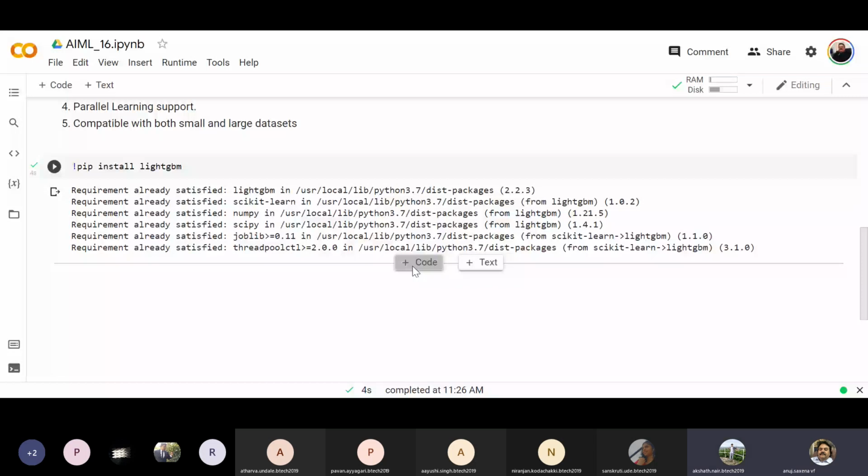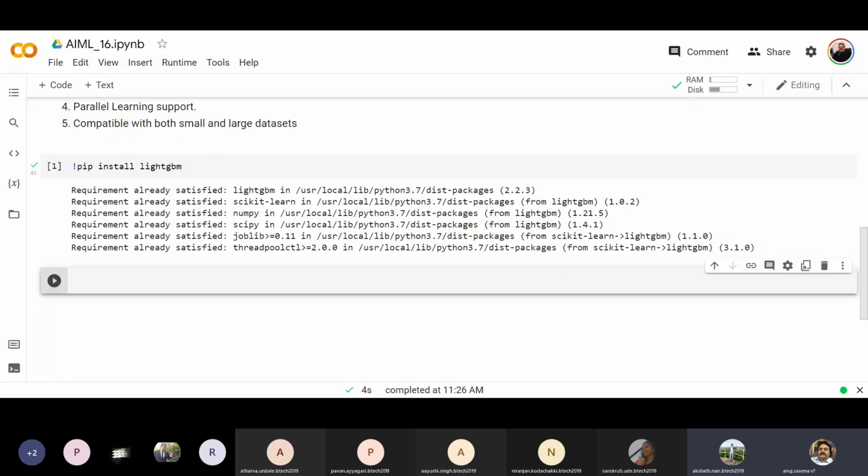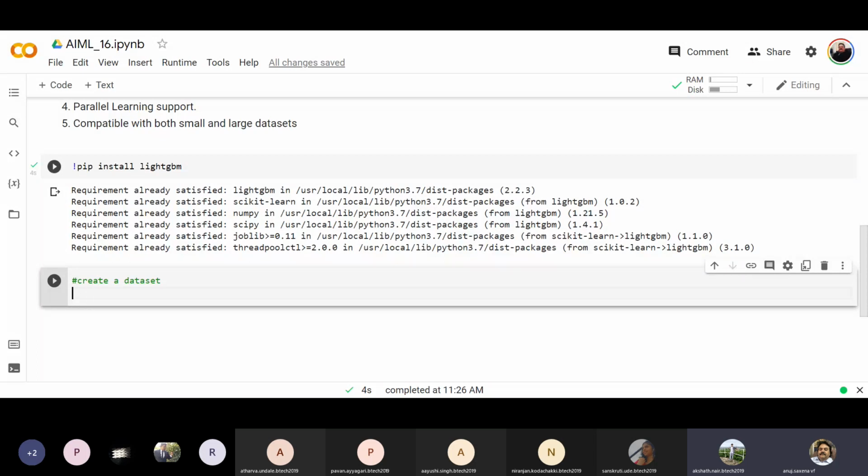Scikit-learn has LightGBM, that's fine, good enough. Now we are just creating a dataset, so we will use make_classification. You have to create a dataset, or you can actually use a CSV file also.